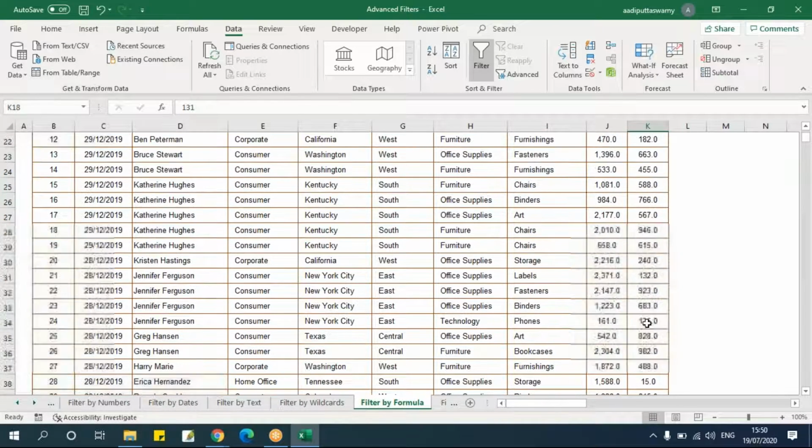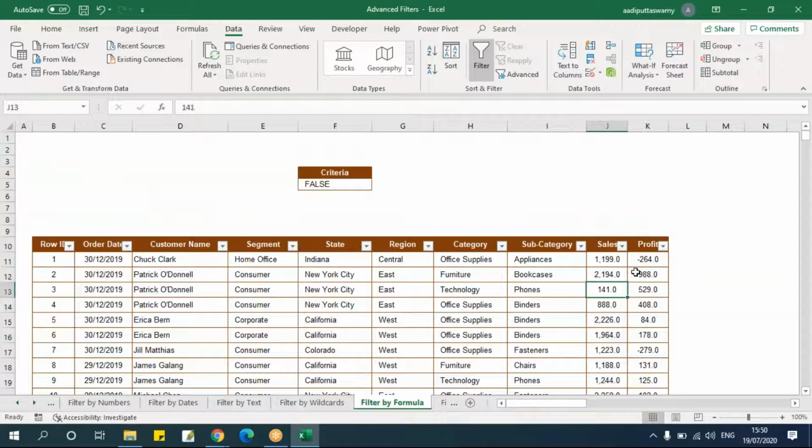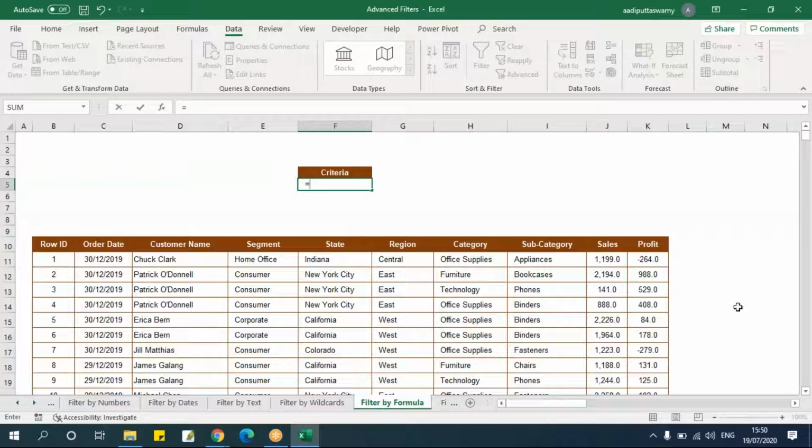Just put some minus, just making it minus the negative value. Okay, now I want to filter all the data which are negative. Let's change the formula here. Equals this value is less than 0.